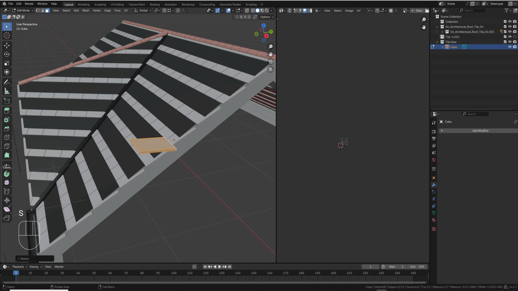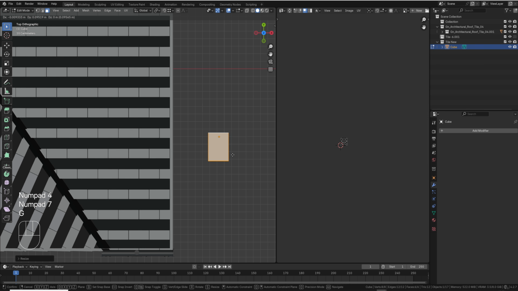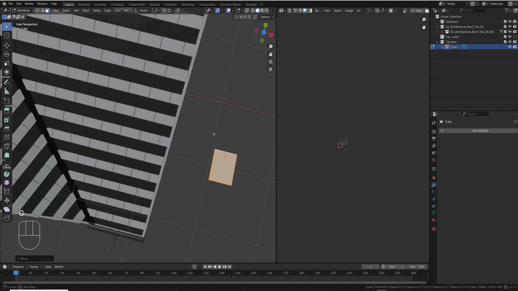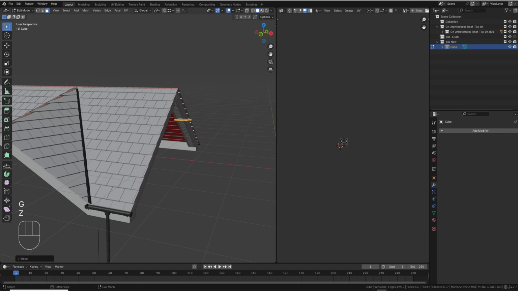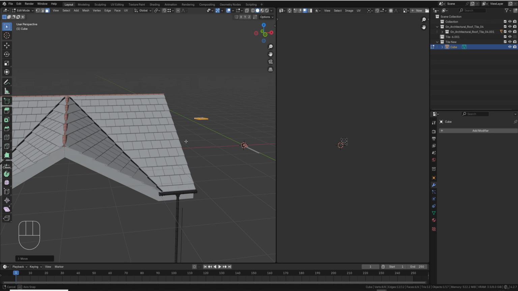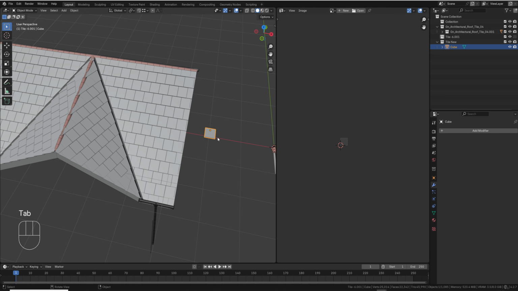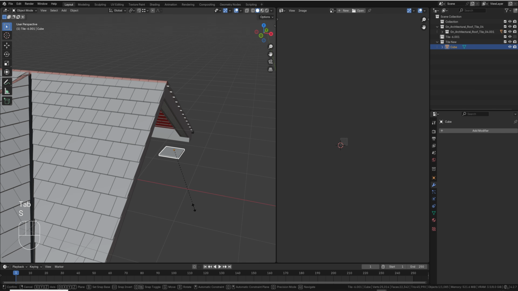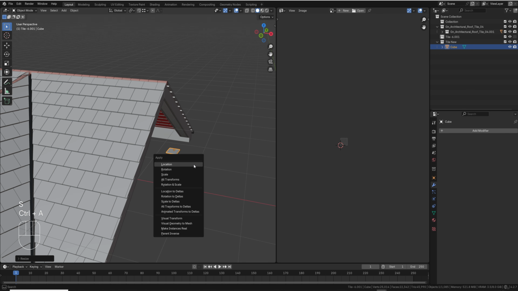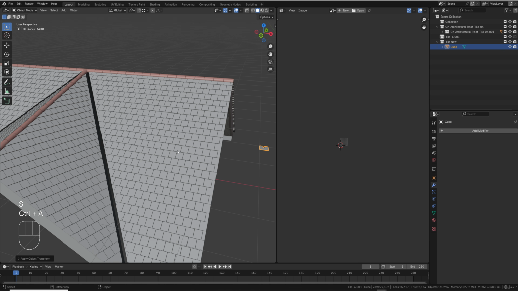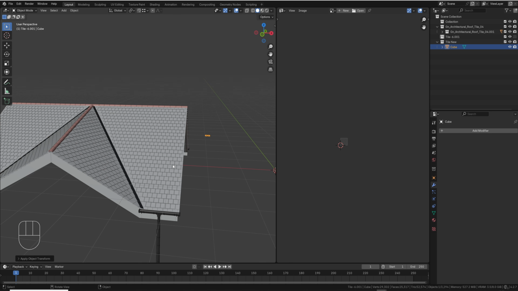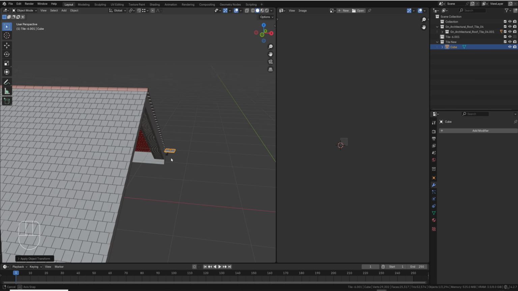We can see that there's a huge gap, so you simply need to make sure that the origin point is kind of on the geometry and bring that up. And there we go. I can scale this down and then do Control A and apply the scale, and that also works. Now you can see the tiles are nice looking on the roof. So that's really easy to make the tiles.